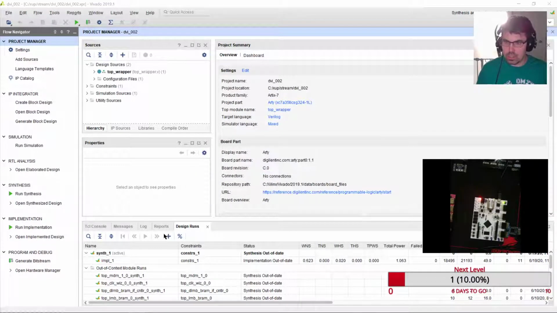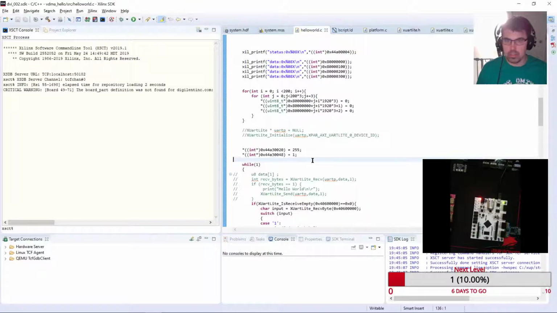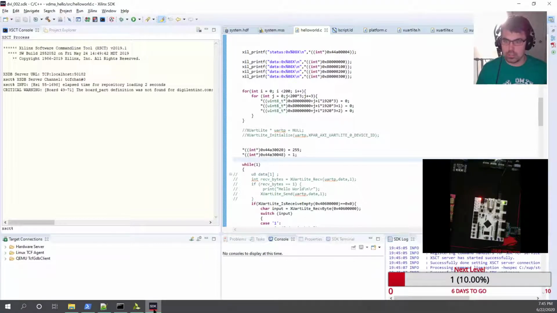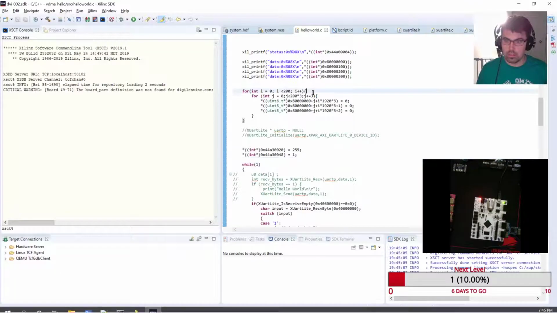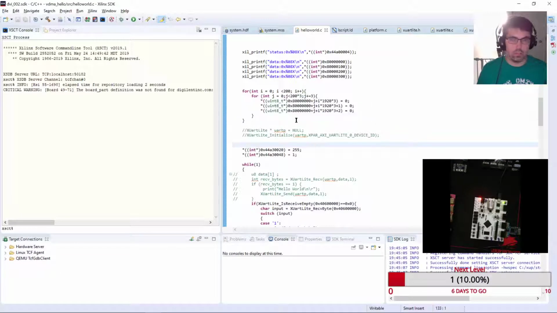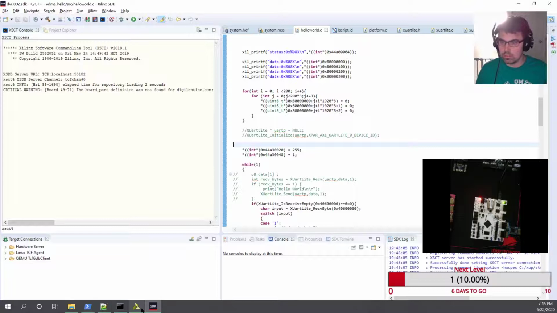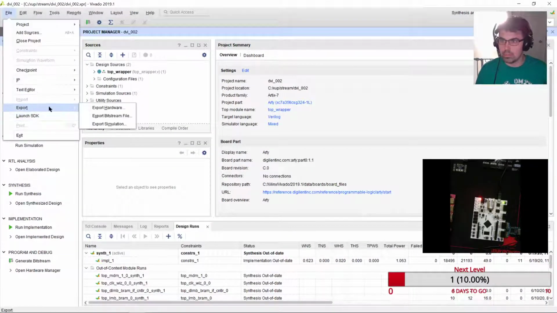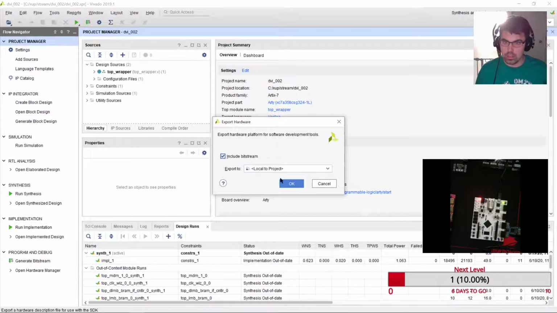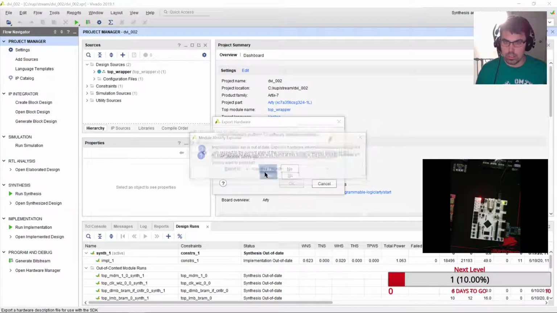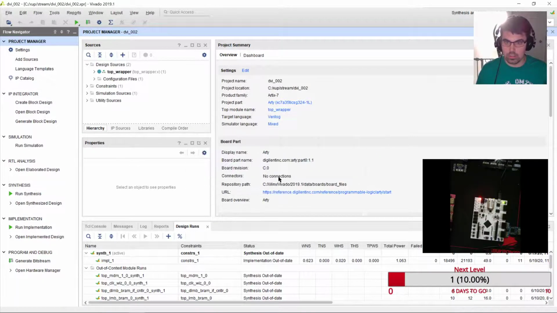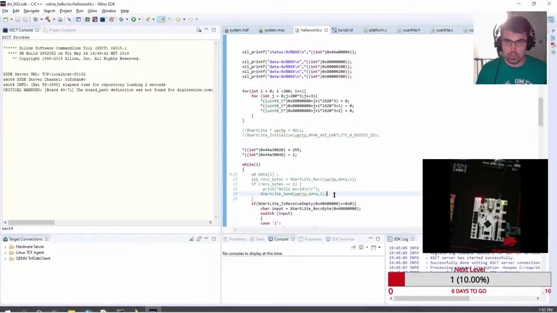That's going to override it, and then our SDK is going to get a sad face. Export is done. You export the hardware, right? Export hardware, with bitstream. Yes, I want to overwrite. Okay, we overwrote it.